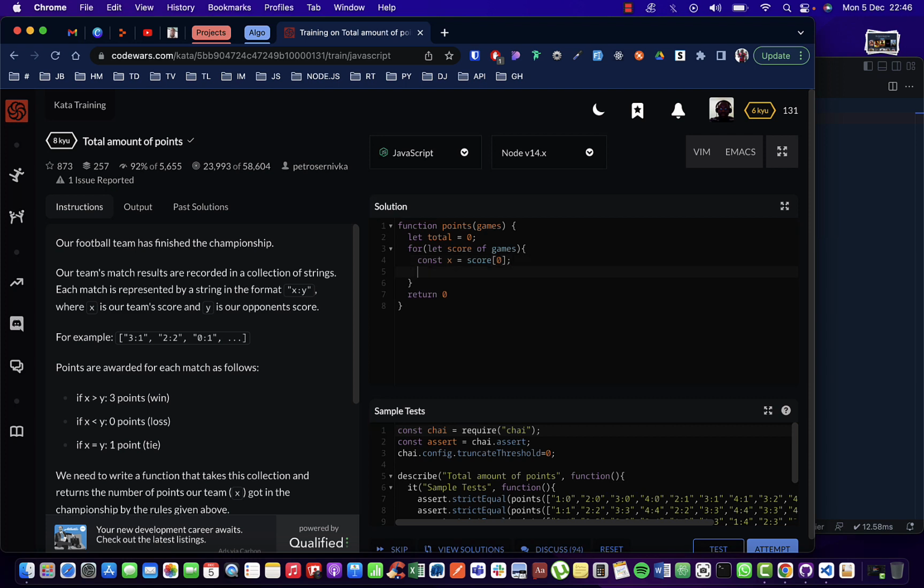And then I'm going to also create that for the opponent, and do the same thing with score, and this time I want the index of 2, because the colon is index 1 and this is 2. I'll also need to remember to convert these to integers, the 3 and 1, because extracting them from a string comes out as a string. So I will just use the parseInt function, and that should do the job.